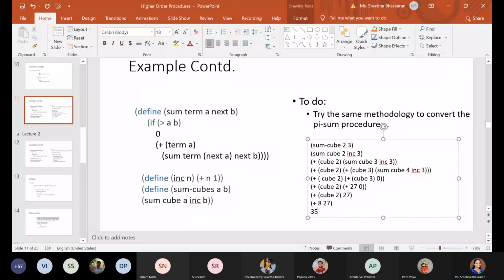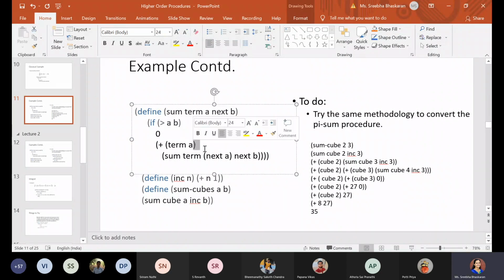So the highlight here is that when we are calling the procedure, along with the values as the arguments, we can even pass the name of the procedures also. So that is the highlight over here. Is it clear? But you should be careful where you want the procedure to be applied. There you have to write the contents using these parentheses. Then only the procedure call will happen. Otherwise, the procedure call will not happen.